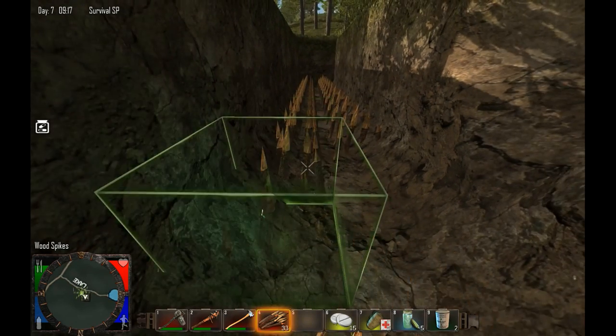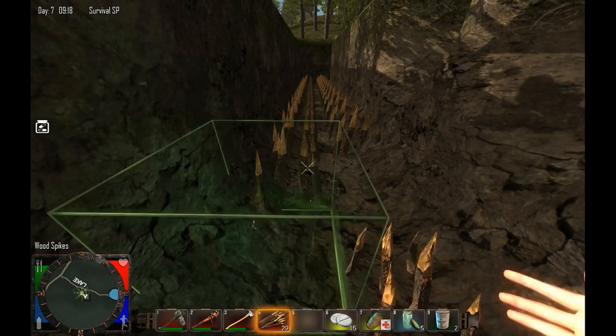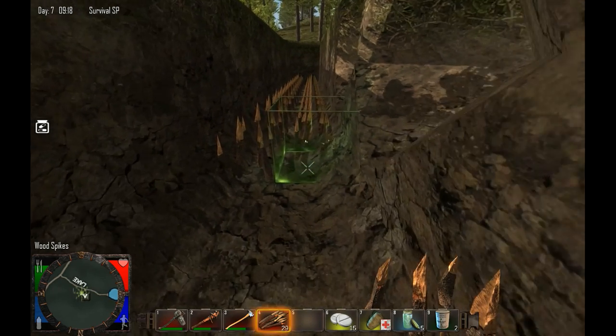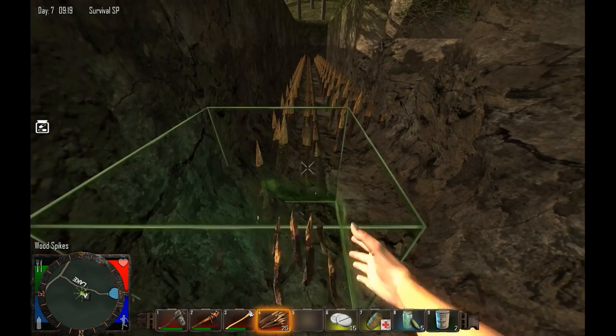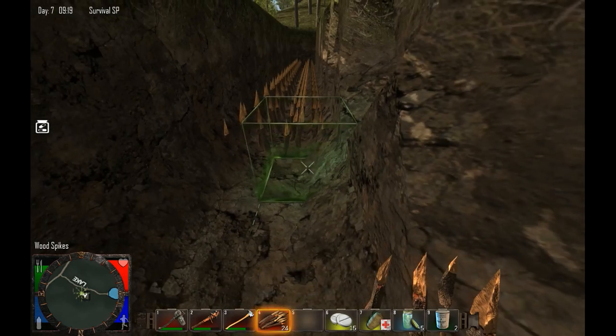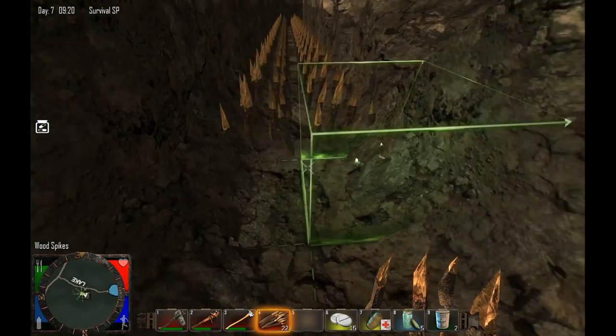It gives you an extra security blanket, if you will. Maybe a little bit of extra peace of mind. If the zombies fall in and break the first row through the night, then you have some extra there. Also, they cannot climb out of this pit.